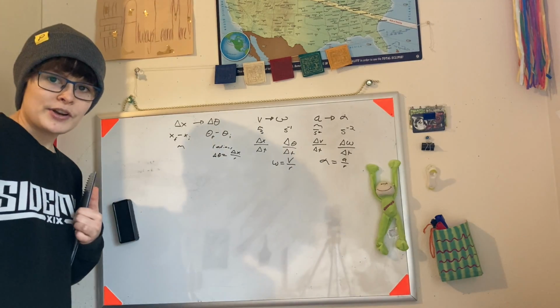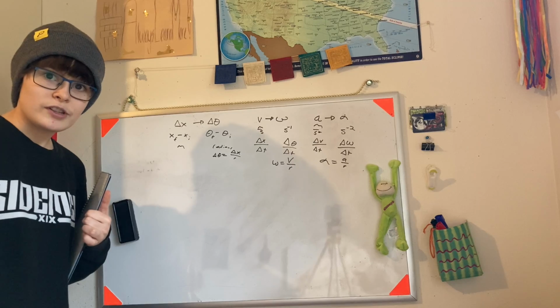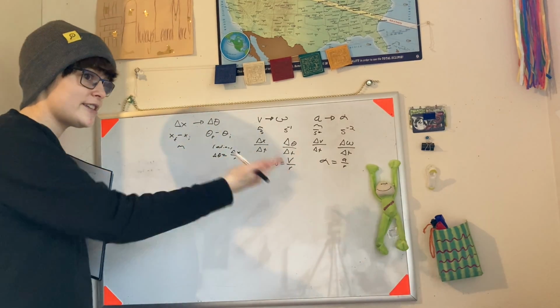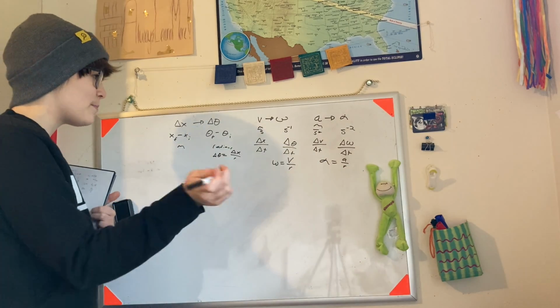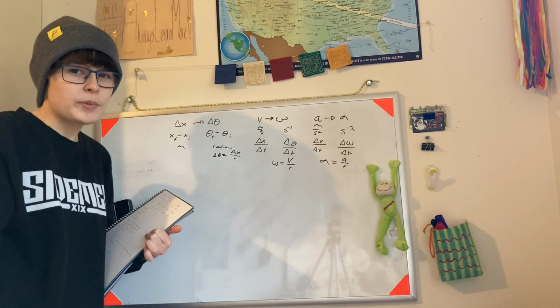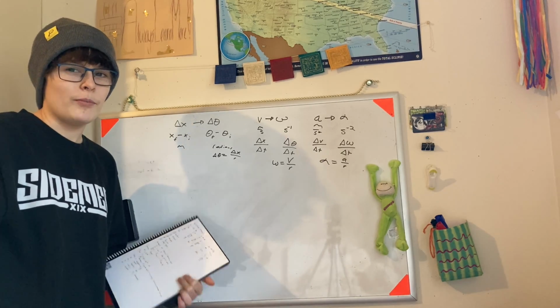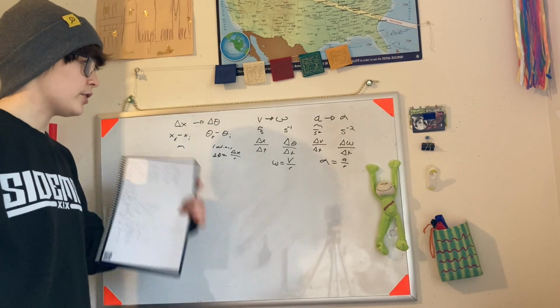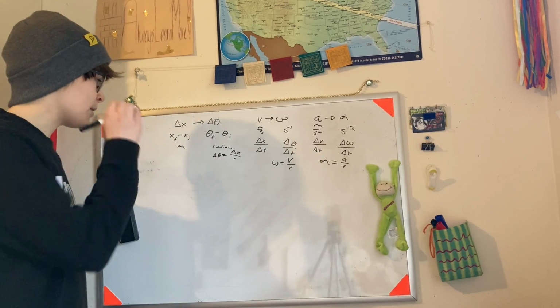Now, how do I solve one of these problems? The exact same way you would solve a linear one. First, you find context. Is it accelerating or is it constant? Then you draw a picture. I don't really care if you draw a picture. It helps sometimes. It's never helped me. I'm not a visual person. If you're visual, you might want to. Next, you pick your kinematic equation. It's the exact same thing.